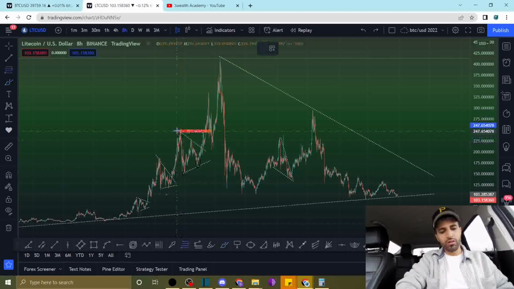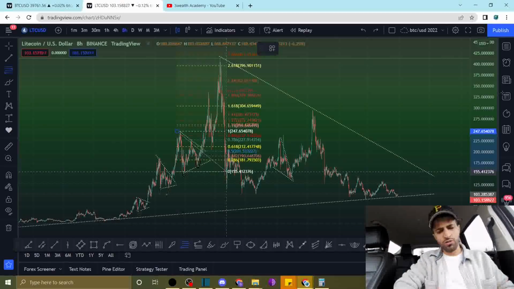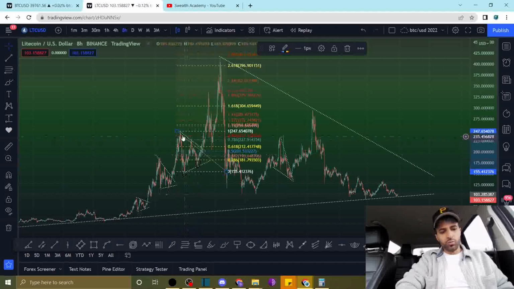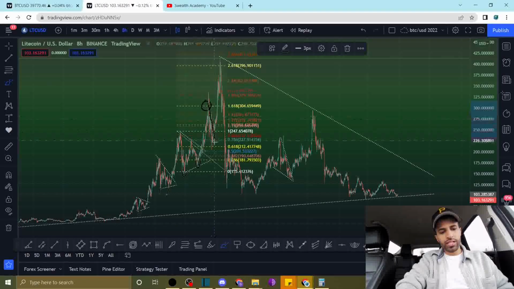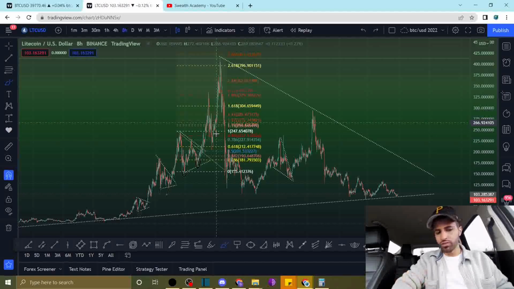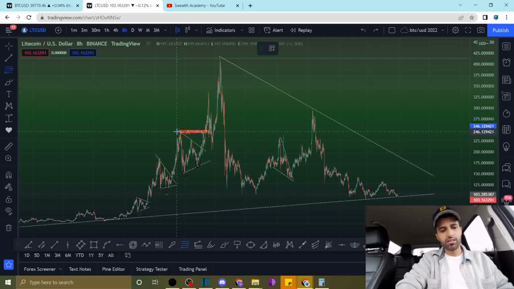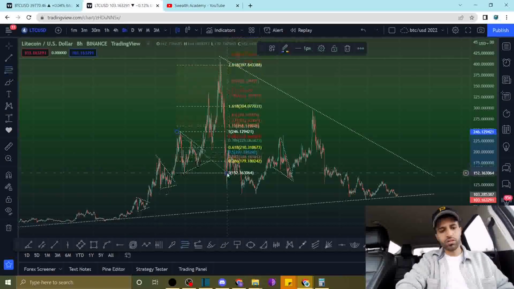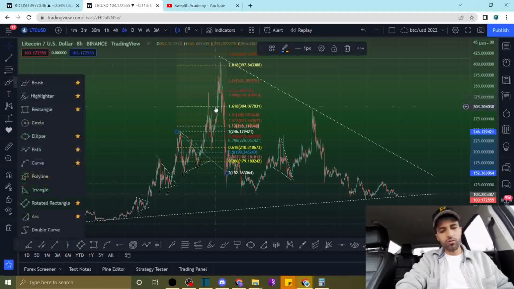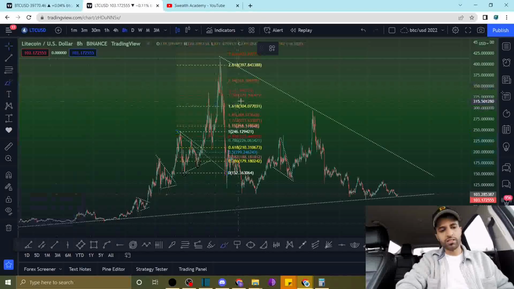Let's compare it with our latest fractal that occurred. We go from top to bottom and look at that. We have the 1.618, which triggered a major sell-off. Alright, so very simple, pretty self-explanatory. We take our highest high to our lowest low, and momentum always goes towards that 1.618 right over here before a major sell-off.